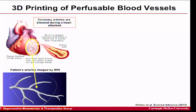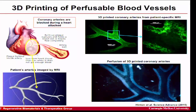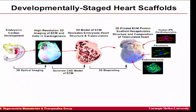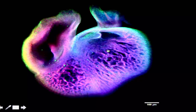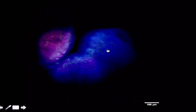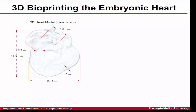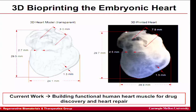We've taken 3D scans of part of the coronary arterial tree — the arteries on the heart that become blocked during a heart attack — and 3D-printed these complex tortuous tubular networks, showing they can be perfusable. There really isn't another way to fabricate these kinds of structures out of soft gel-like materials. Going back to the heart, we image the embryonic heart during development, create a solid model, and fabricate it seeded with cardiomyocytes — using the embryonic heart as our design template.